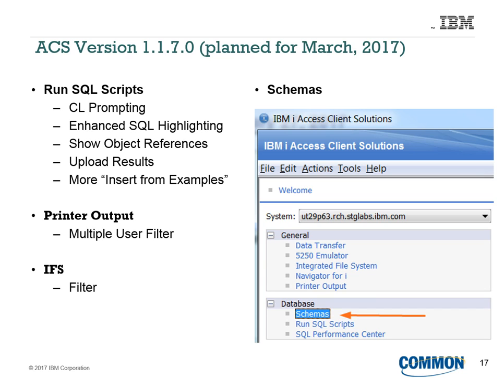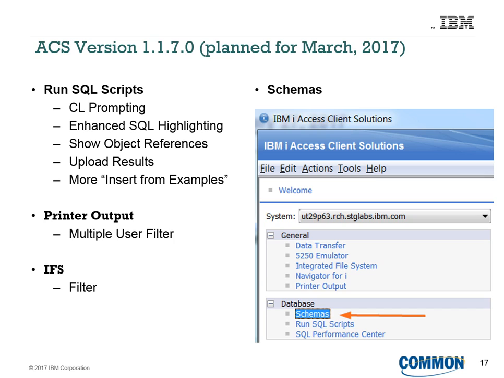ACS also has two new styles of filtering improvements. The first is for printer output, using the outstanding printer output capabilities in ACS to find the output for multiple users, 2 to n. The second is IFS filtering. IFS is the ACS navigation of the IFS. That same filtering concept comes into play, and you can limit what's showing up on your screen, making it easier to work with the tool to get something done.